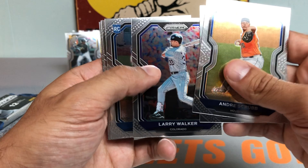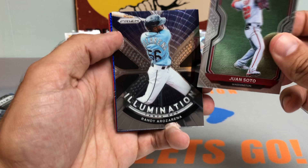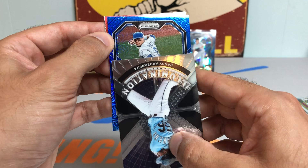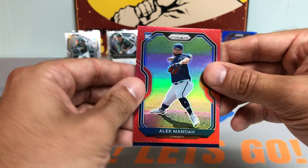Andre Sauer rookie card, Braylon Marquez — still looking for a Jazz Chisholm. Nice Zach McKinstry rookie card for the Dodgers who are playing the Mets tonight — gonna be a big series. Nice Shohei Ohtani — gotta love Ohtani. Got a Randy Arozarena. We got a Blue Mojo Refractor — not a rookie card, it's gonna be a Javi Baez. That's a sick one, numbered to 199.